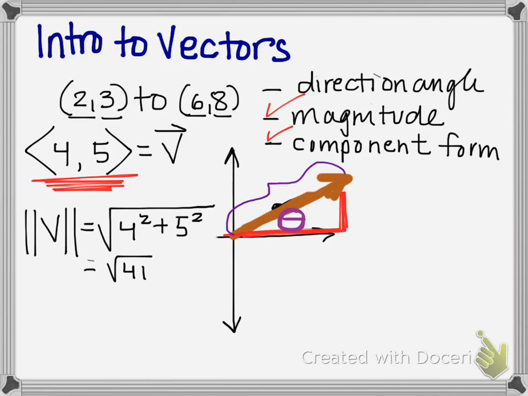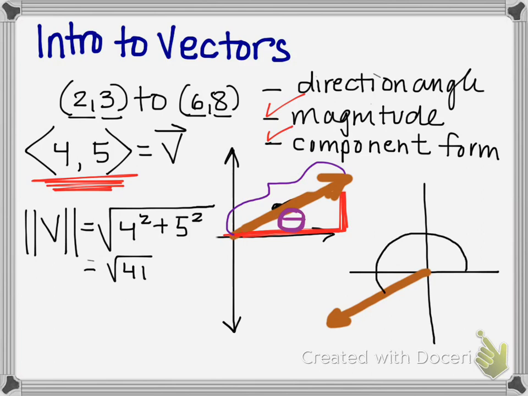If I had, I'm going to put another xy axis here. If I had a vector that in standard form came out like this, okay, the direction angle would be here. So the direction angle is identified and measured in the same way that we measure angles on a unit circle. It's from the positive x-axis. Okay? So finding this direction angle theta, I'll do that in the lower left-hand corner here.